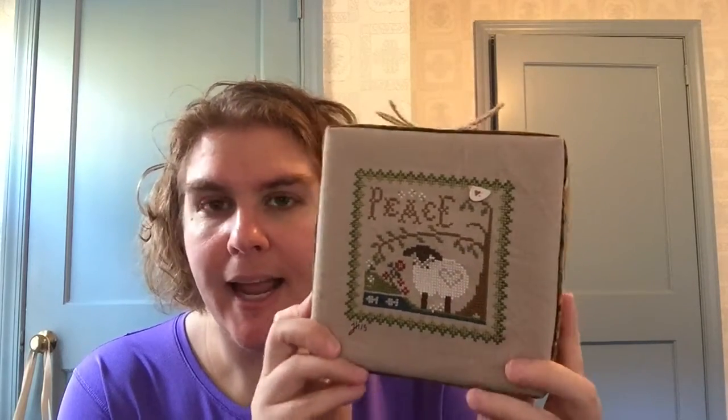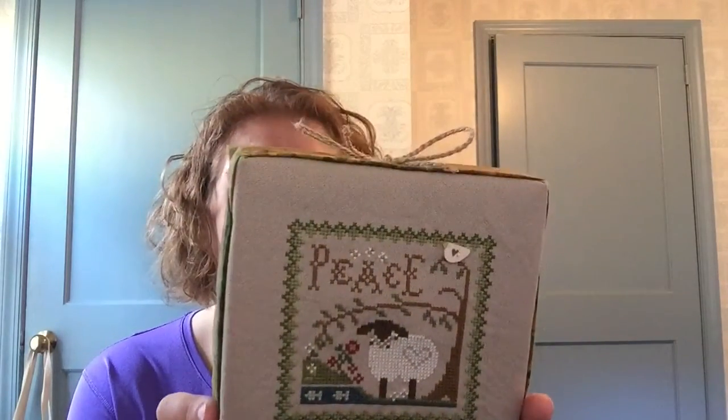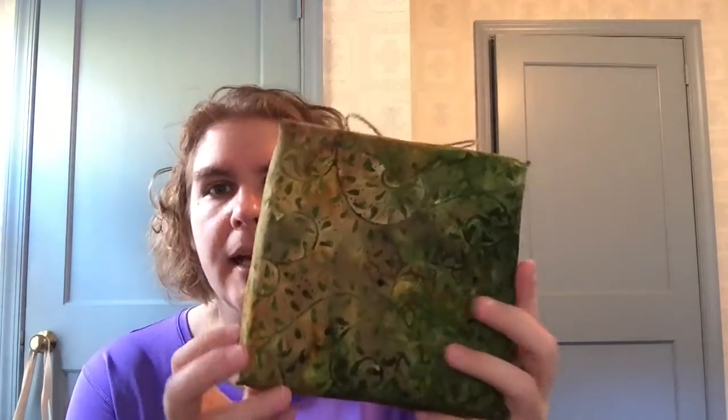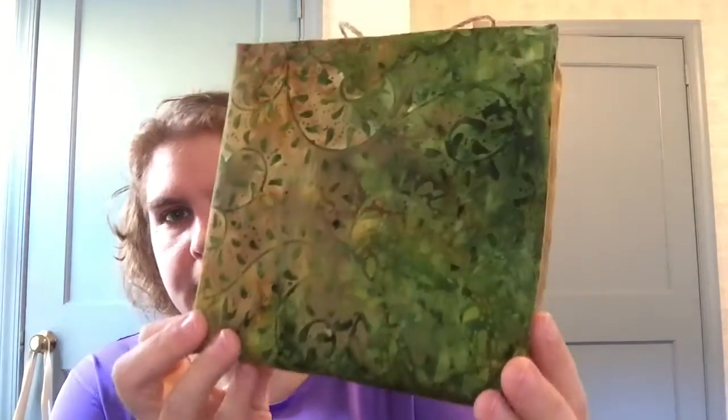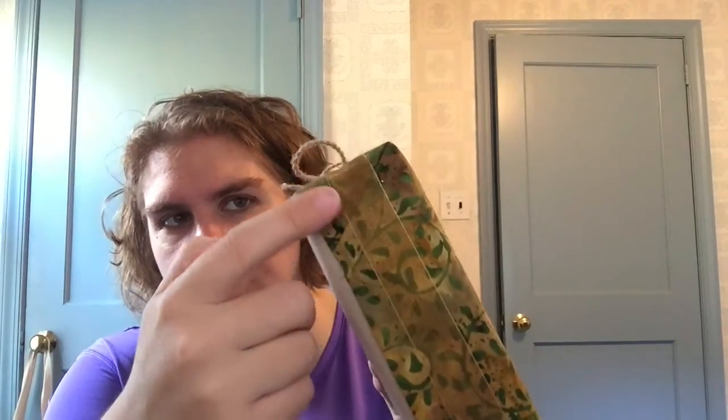Not perfect by any means. I used Terrace's tutorial. I didn't put feet on it because I couldn't figure out how to, I needed different buttons. But yeah, not perfect by any means, but close, it's good enough. It's just going in the guest room. I've had this pretty batik fabric, and this sheer kind of goldy ribbon for trim, and then I just put this little burlap cord bow on top.